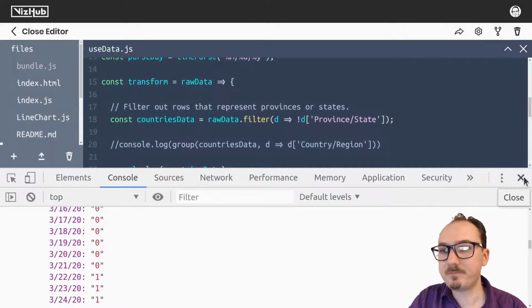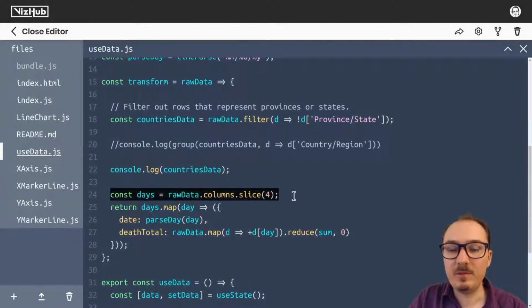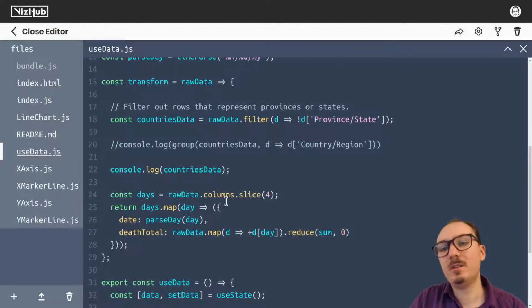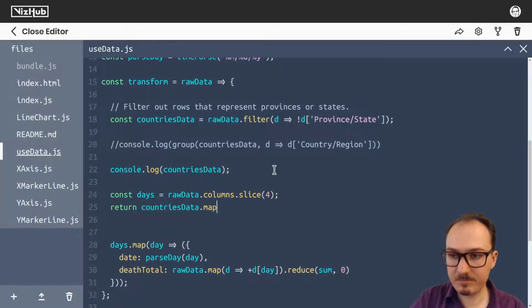So we need to take the days like we did before. We isolated the days. This time, for each country, we need to return days.map. And so what we have to do is say return country's data.map.